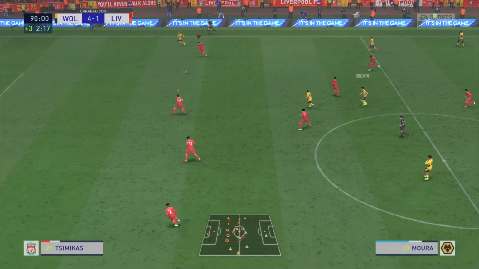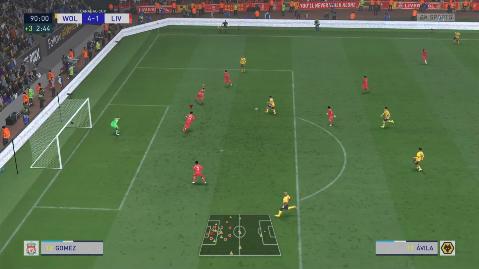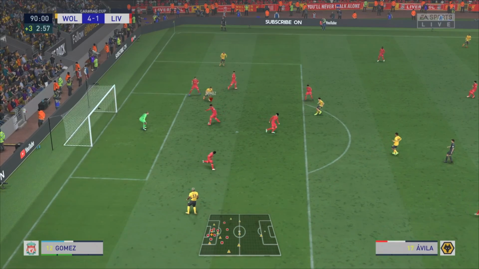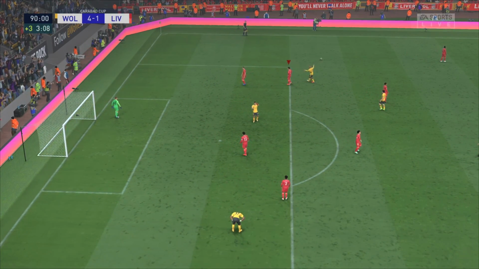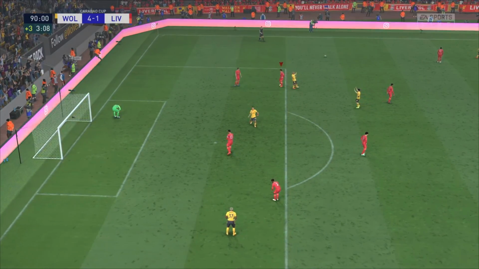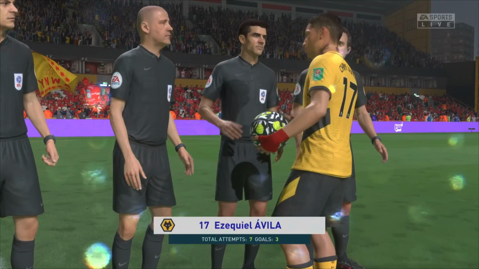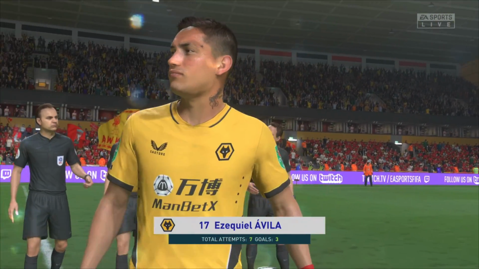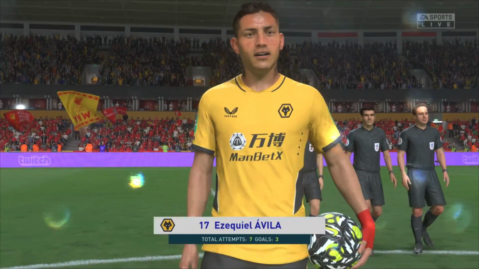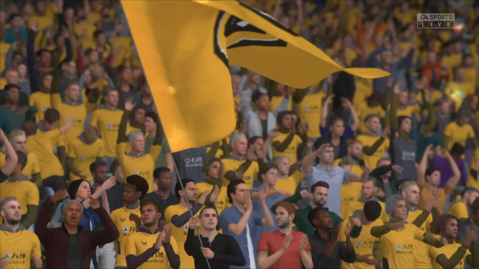1 minute or so left of this injury time. It is Lucas Moura in behind a knackered Tsimikas. Avia is in here, intercepted thankfully by Gomez, and the full-time whistle comes, and it's mercy for us really. Wolves absolutely battered us for the majority of that game. Avia got a hat-trick. We were absolutely shocking. We're out of one of the cups we didn't win, and it was 7 attempts he had as well. It ends Wolves 4, Liverpool 1, dumped out of the cup in a horrendous fashion.